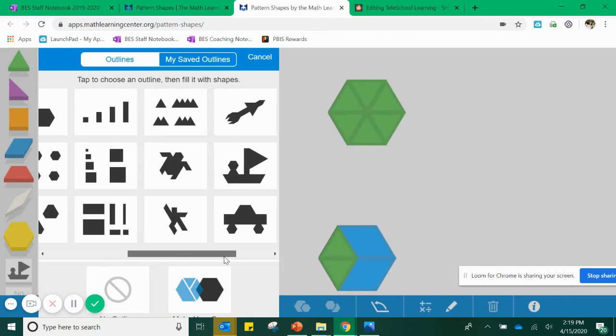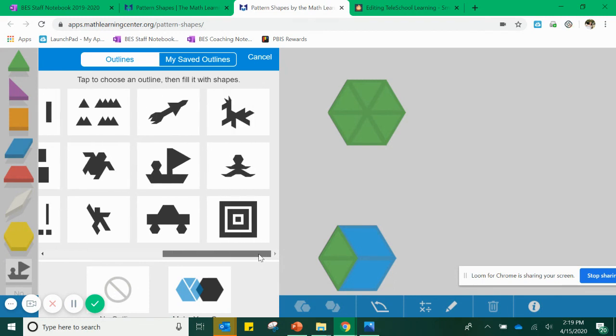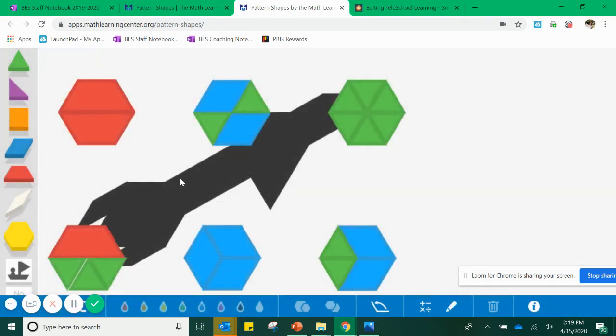And I know that my friends that were with me in kindergarten, you've seen these. These are kind of like pattern block masks that we've used in the classroom. You can see, let's try the rocket. Oh, rocket. Where are we going? You're going to have to fool around with this a little bit. You could use different shapes to start filling in your rocket. I bet you that rhombus is going to fit right in there.